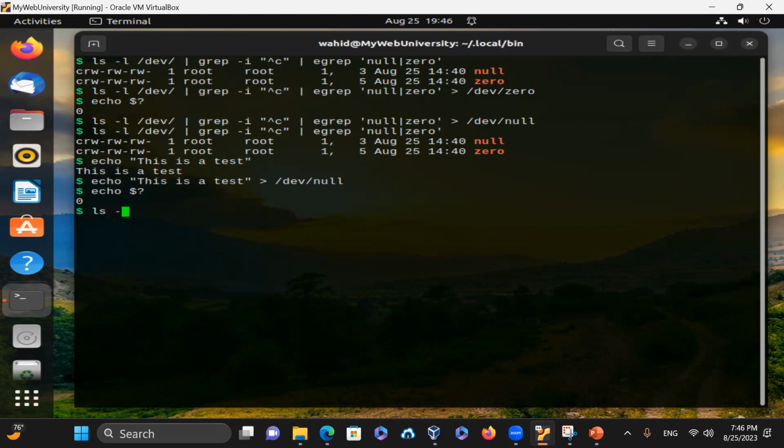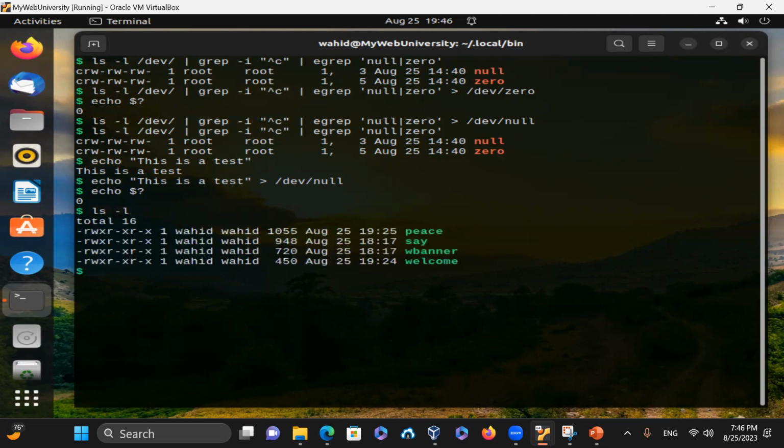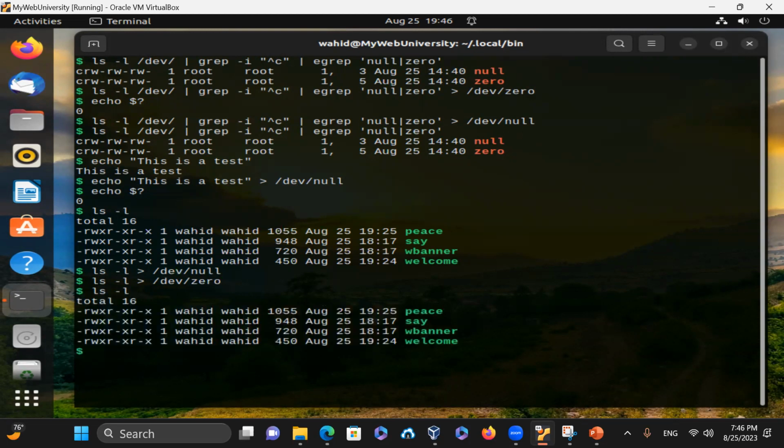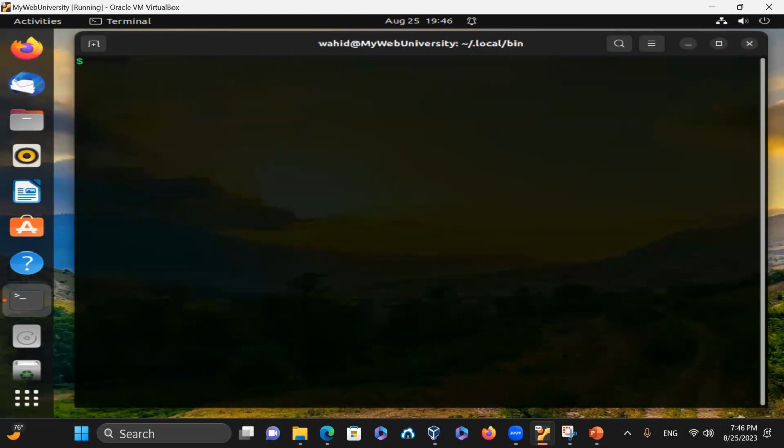That's what this command does. So if I do ls -l here, it shows this list, and I can send this one to dev null, now I don't see it, and the output is not there. And then if I just send it to dev zero similarly. But if I do ls -l again, the output of that command is going to display by default to the standard output. But here is another trick that I will show you. Let me just do a clear screen.